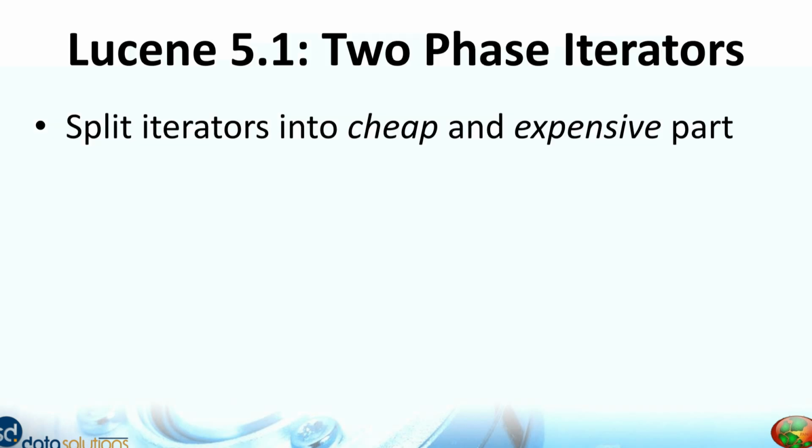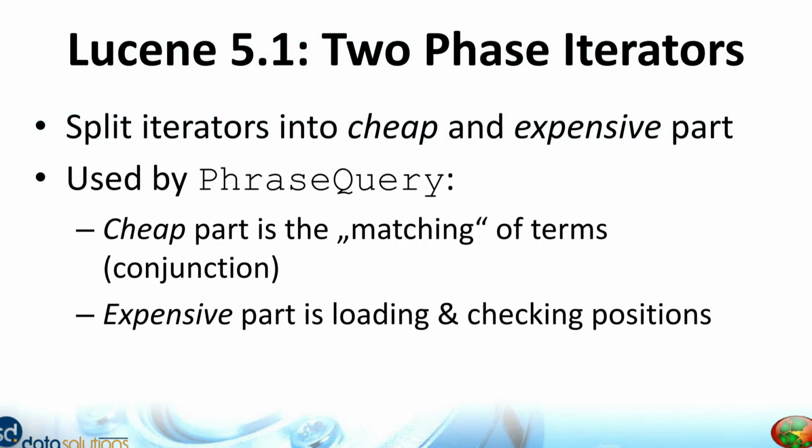Another thing that came with Lucene 5 are two-phase iterators. All the query execution logic was split into a cheap and expensive part. The cheap part is in most cases something like, for example, in a phrase query. When you have a phrase query, the first thing you need to check is that every term in your phrase is appearing in your documents. And this is quite a cheap check because it's the same as a conjunction query. So you have a Boolean query with 3 must clauses of all your query terms, and you just have to filter everything out that does not match all those three terms. And the expensive part, which involves for phrases, for example, loading all the positions, can be done afterwards once you figure out that a query is a hit for the matching of the three terms.